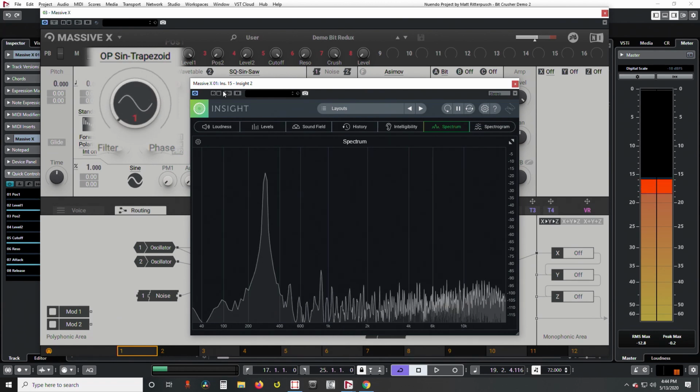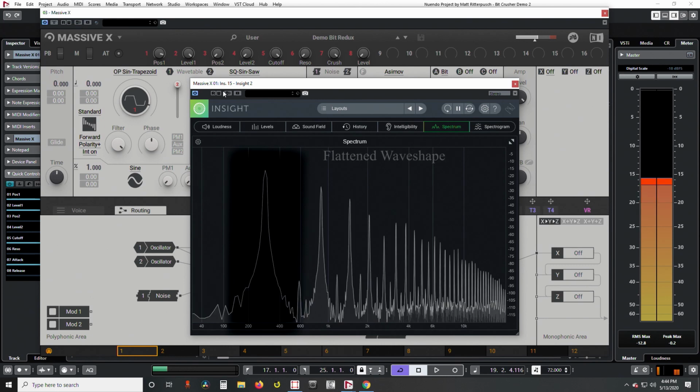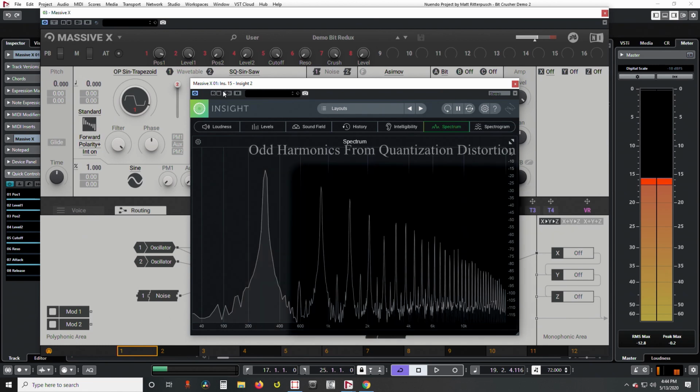You'll notice that despite the changing wave shape, our original signal, which in this case is the fundamental sine wave, is never lost during the process. And that's exactly the same with reducing the bit depth. We're just adding noise on top of our original wave shape. All of this noise that's added is odd harmonics, and they're the result of rounding errors as the wave jumps to the nearest bit and gets flattened.